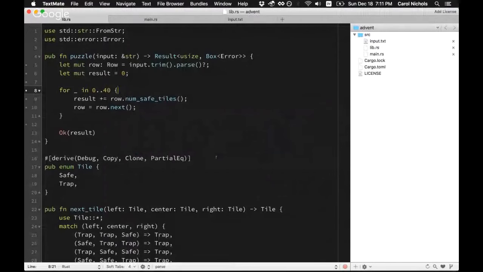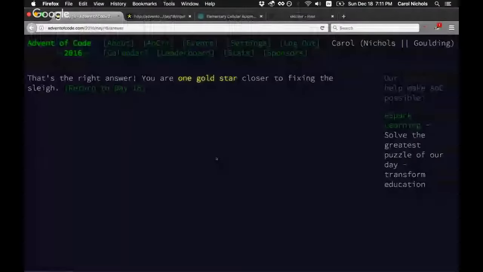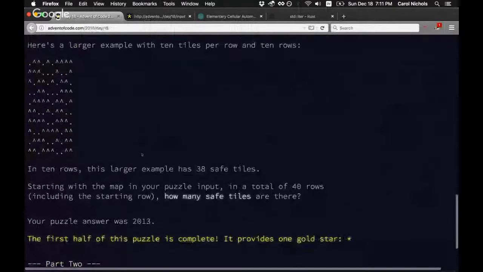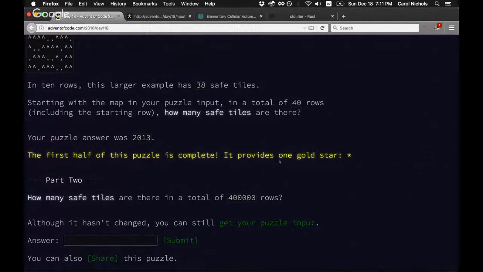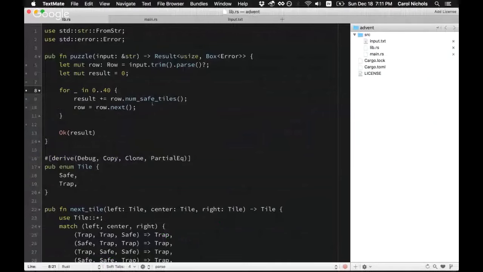Okay, so part 2? Yes. See what it is. How many safe tiles are there in a total of 400,000 rows? I feel like the trick here is going to be, are we doing this efficiently?